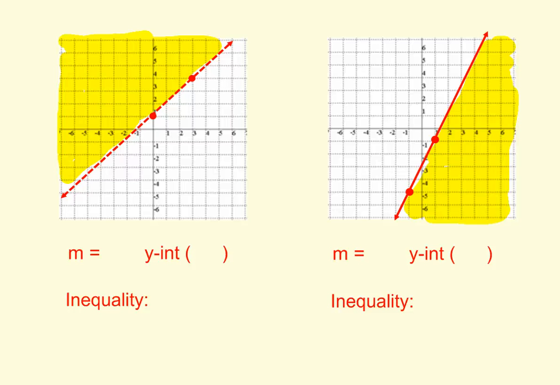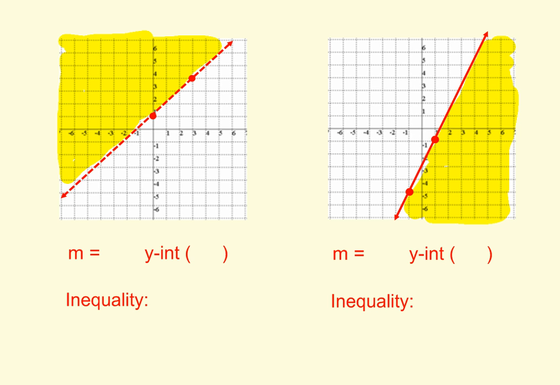Alright, here we have to, instead of graphing the linear inequalities, they are already graphed and we have to write the inequality ourselves. So the information we want to gather from the graph that will help us write it is the slope and the y-intercept. With that information, we can put it into slope-intercept form and then figure out should it be greater than or less than, greater than or equal to, less than or equal to.